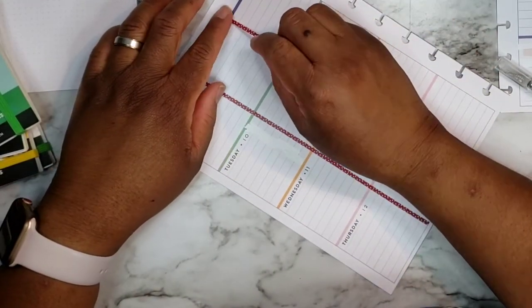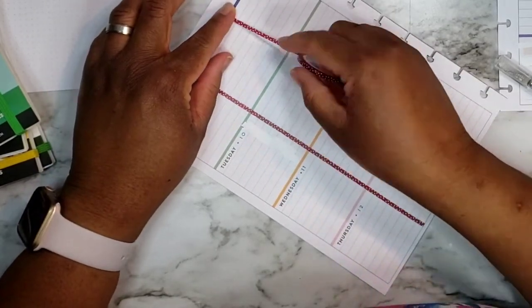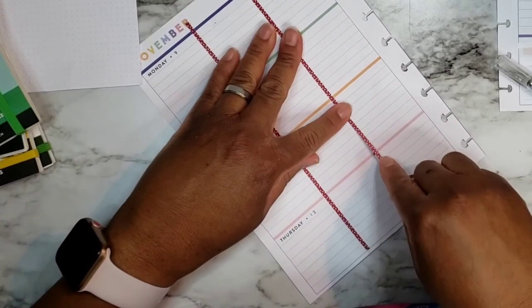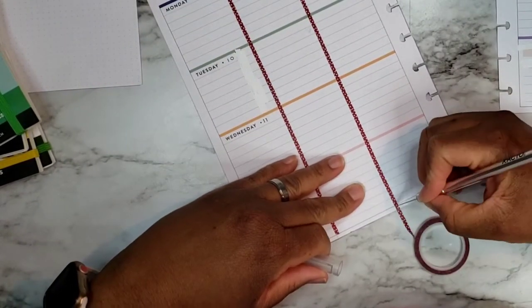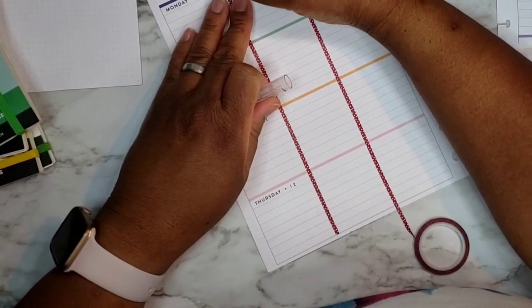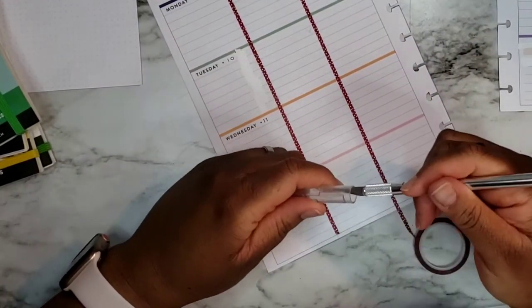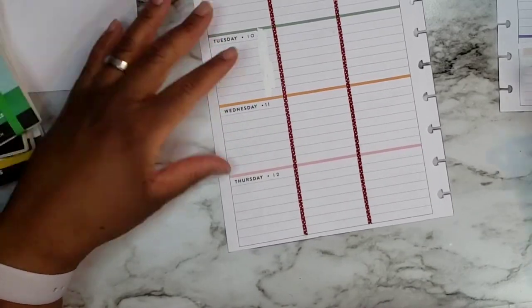If you see right here, you see some white out because I drew on the other side of this and I tried some new markers that are supposed to be for coloring. Like I said, I like to doodle, but the color came through. They lied to me. They bled through. Honey, I almost carried them back. But that's okay. A little white out worked, but I know not to use them in my Happy Planner anymore. I can use them on some other projects, but never in my Happy Planner again. Won't happen.